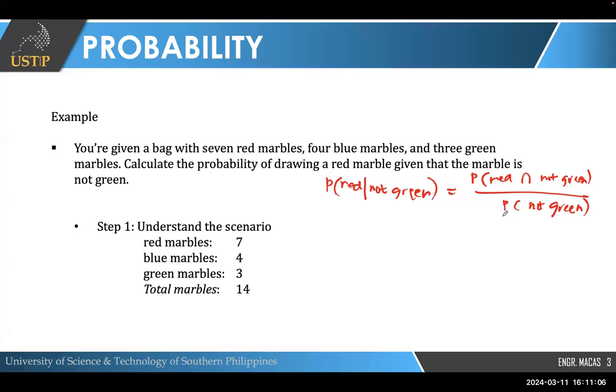Pero, step 1 is we have to understand the scenario. In this case, we have to count pila ka buok marbles, ilis na tatanan. So, the red marbles, 7 ka buok. You have the blue marbles, 4. Green marbles, 3. Pila to ilis in this way. And then, the total marbles will be 14 because again, you cannot solve a probability kung wala kay total. Because again, the probability is the proportion of that category or that event.